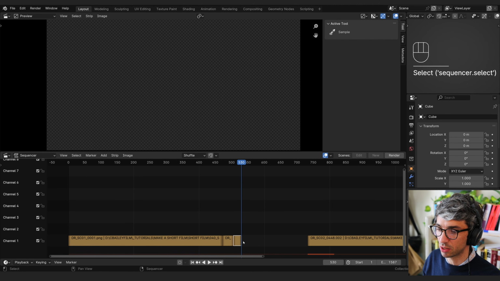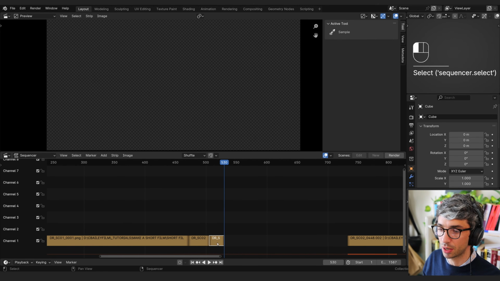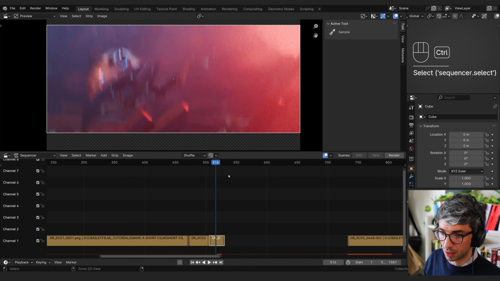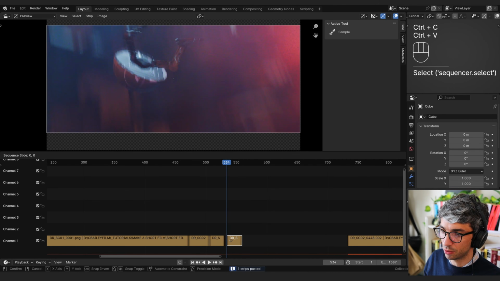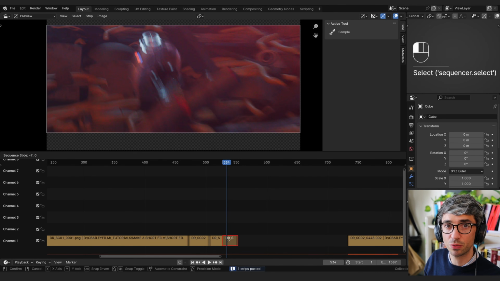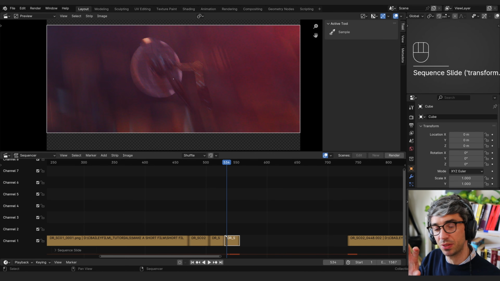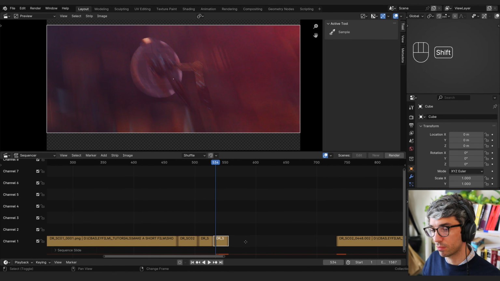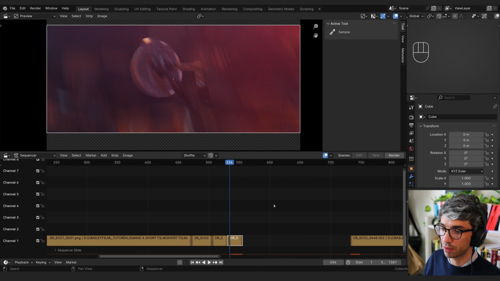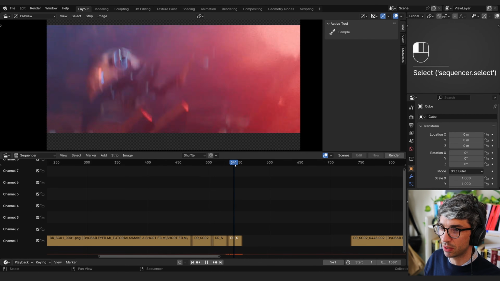It's especially hard on shots like this because they're so small, so you might accidentally click there and then extend the shot. So anyways, I've got this bit, I'm going to copy that with Control C and then Control V to paste. Now I'm going to overlap here and see how it turns red. When I let go, it actually pops it so it doesn't overlap anymore. That's quite handy to get stuff to be lined up perfectly. So we're just playing the same thing twice.